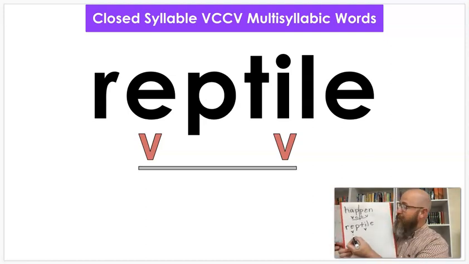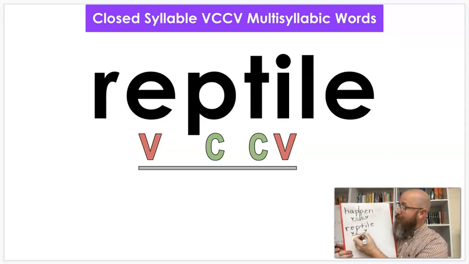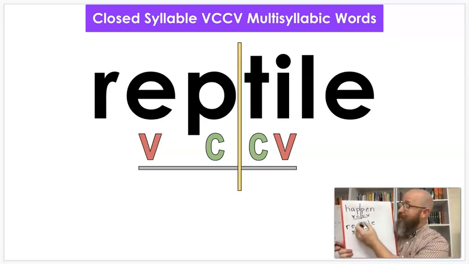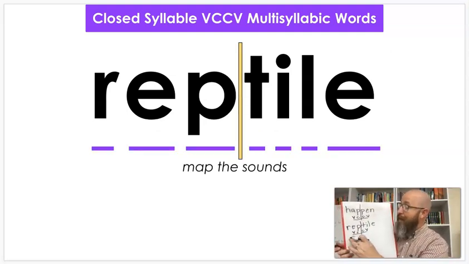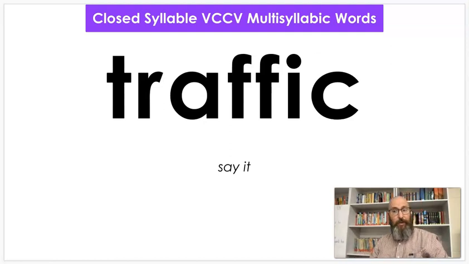Next, we're going to draw a bridge connecting the 2 vowels. After that, what do we do? Label the consonants. So I have a consonant here and a consonant here. We break our line. Do you remember where to break the line? Between the two consonants. Then we're going to map the sounds. Rep, ile. And we know that's a long I because there's the bossy E right there. Reptile, reptile. And we know the word. The rest of them will be all short vowels until we get to our bonus words.